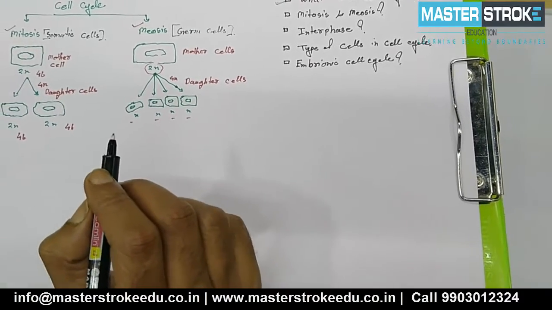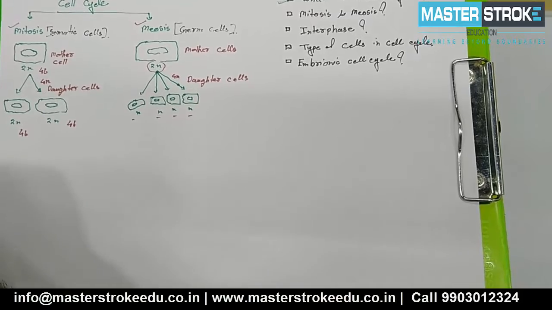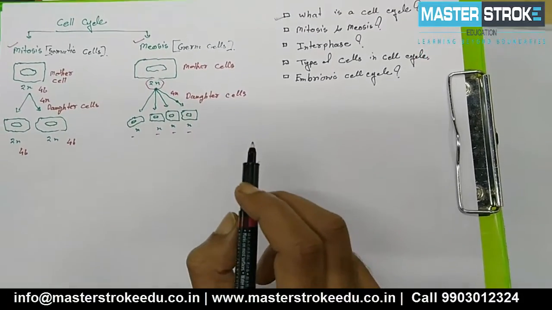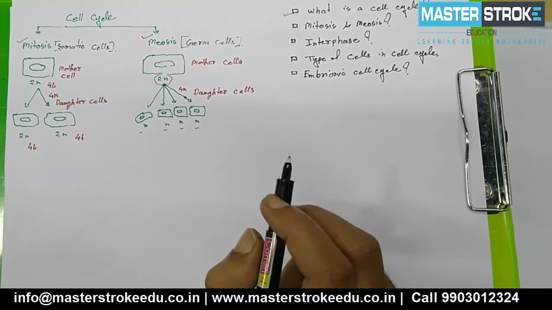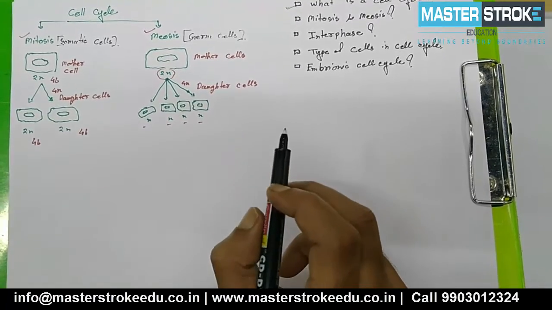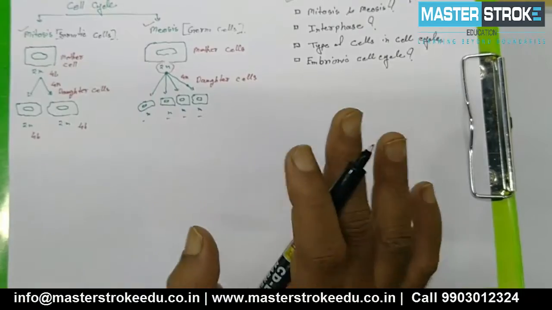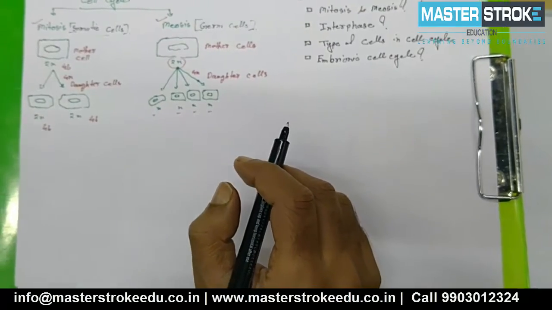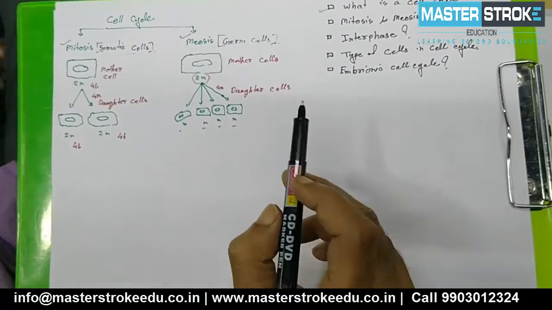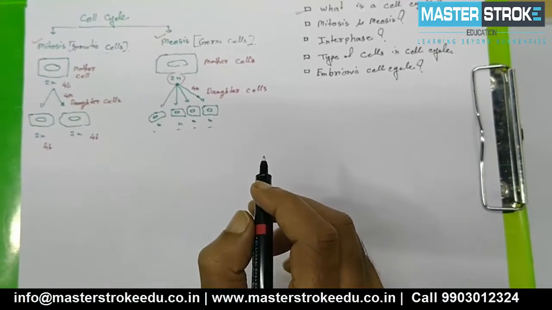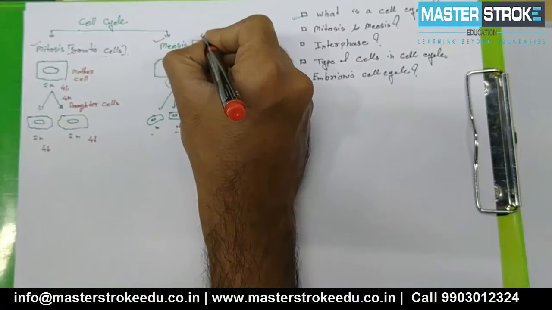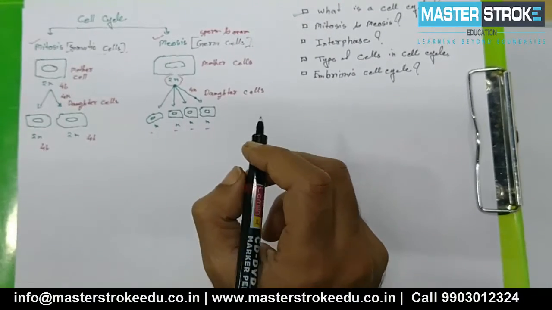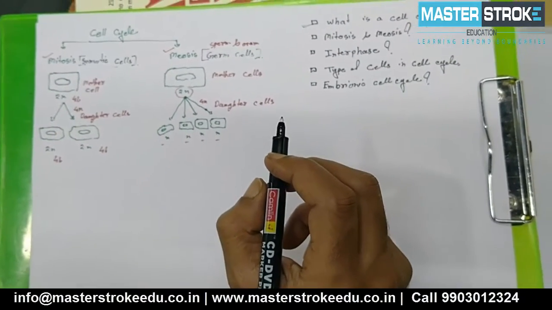4 types of cells. Now the question is, which type of cell undergoes mitotic cell division, and which kind of cells undergo meiotic cell division? The answer is very simple. All the body cells, including stem cells and somatic cells, undergo mitotic cell division, except your germ cells, that is sperm and ovum. Only the sperm and ovum present in the testis and ovary undergo the meiotic cell cycle.